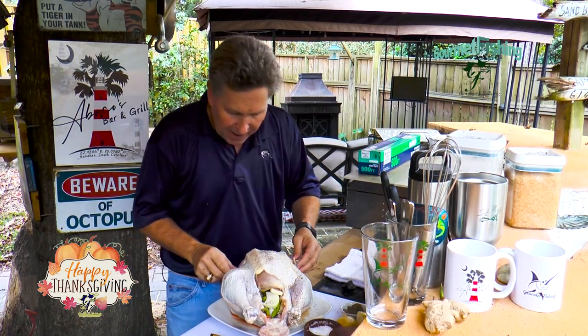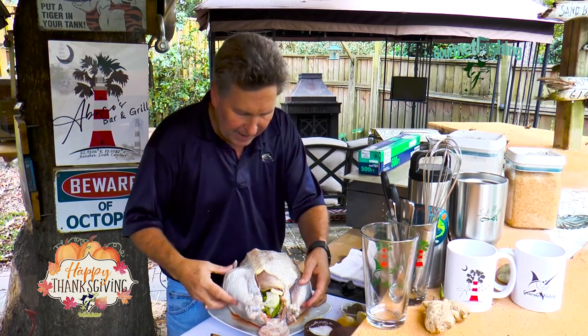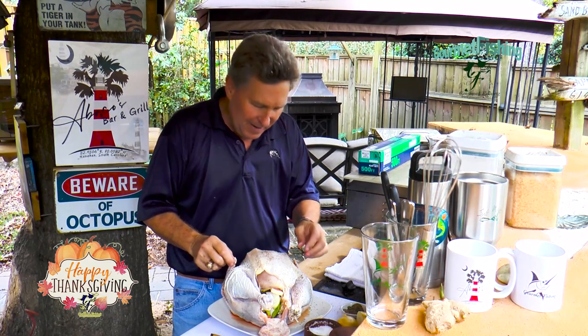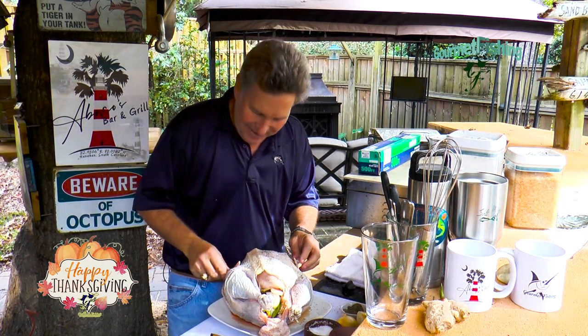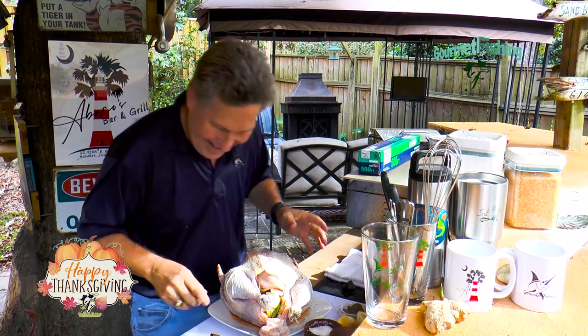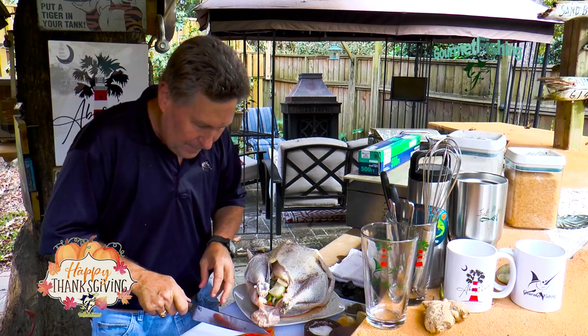Okay, now if you want, you can take your wings and fold them up underneath the bird. I kind of like to have everything out, because there's something about little turkey chips, the ends of the wings, when it's all cooked and done and they're all nice and brown. Anyway, that's just me. That's just something I like. So anyway, let's get our other two.